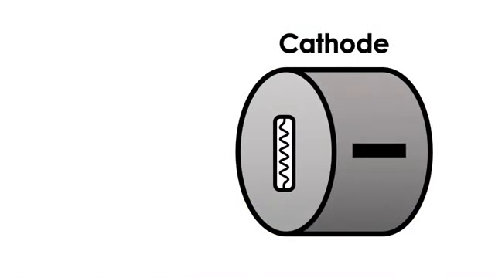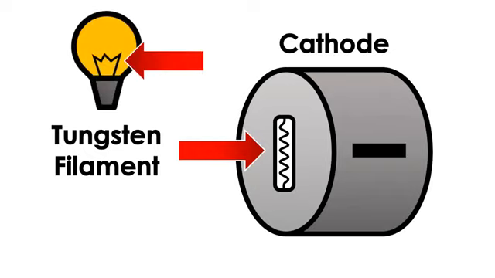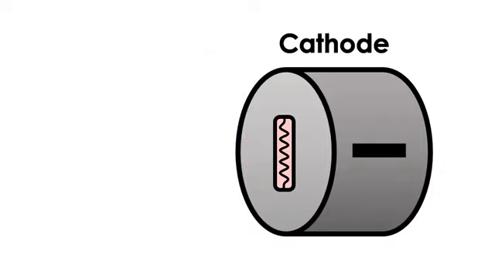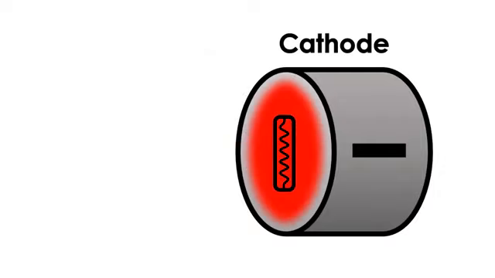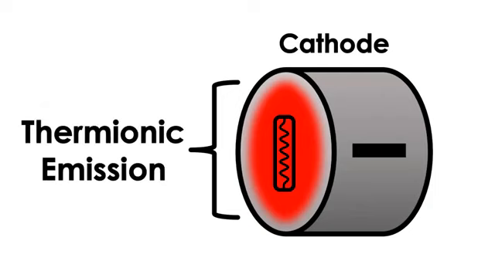To start with, the cathode. The cathode assembly is the negatively charged side of the X-ray tube. The cathode itself is actually a small tungsten filament. This is very similar to the filament in an incandescent light bulb. When a high amperage current is circulated through the filament, it gets very hot. So hot that it creates a cloud of free electrons. We call this cloud of electrons the space charge. That's because these electrons, or charged particles, are now out in space. The process of heating the cathode to create free electrons is what we call thermionic emission.